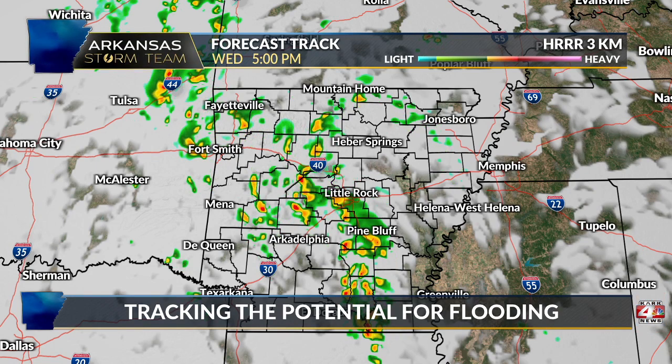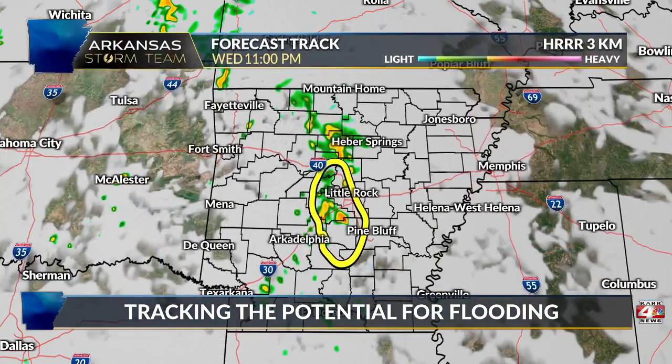We're just going to be more focused on the rainfall and that possibility of additional flash flooding, especially in areas that already dealt with it last night and have had high rainfall totals over the last 24 hours. So again, as I take you to 5 o'clock and beyond, you can see the same area as what I was talking about where we've already had rainfall. They could see another little bit of flooding concerns within this area. Just a small narrow swath. It was only 15 miles wide, which is pretty incredible.